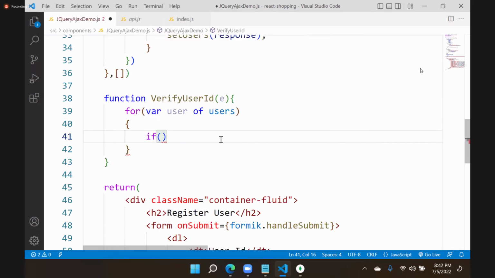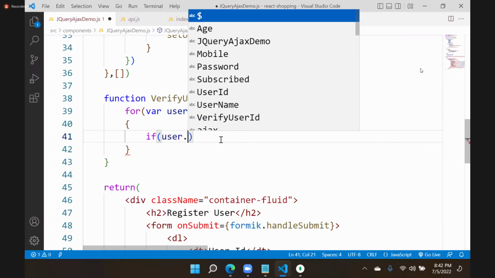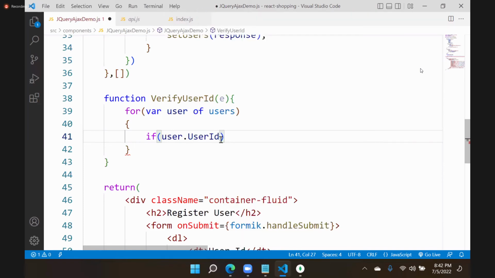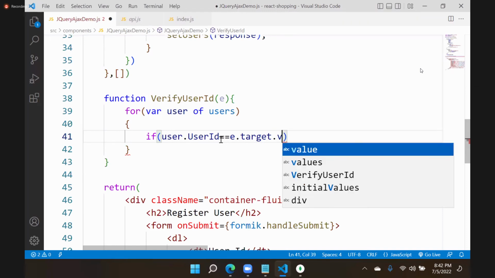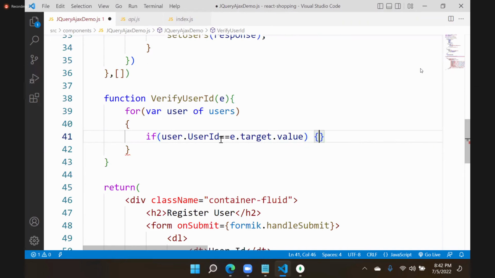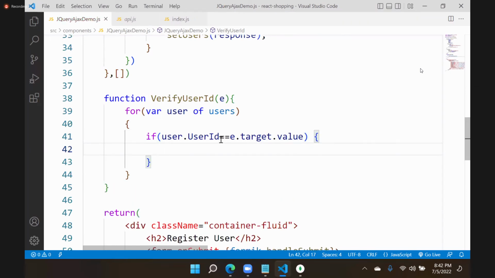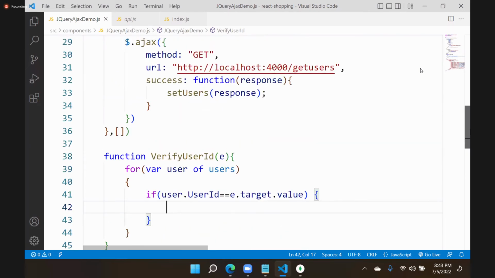If user dot user id is matching with e dot target dot value, then we will put a message saying that user id is taken.